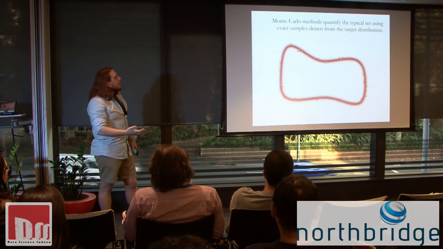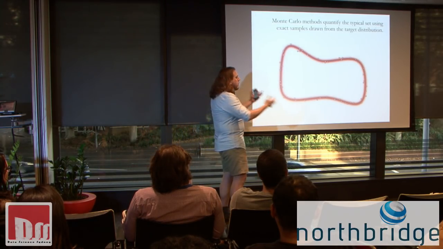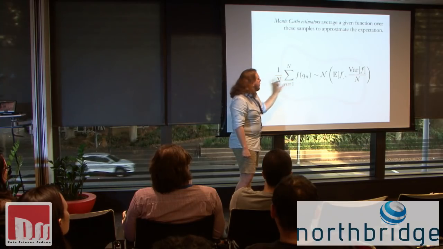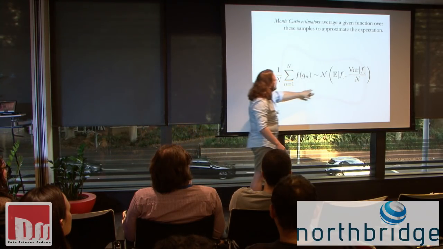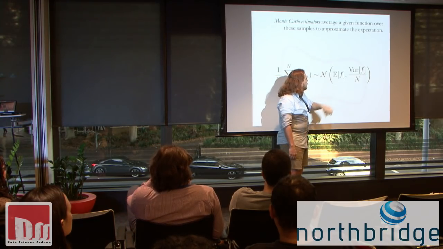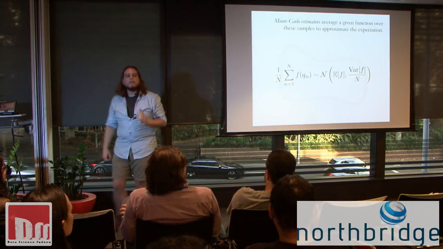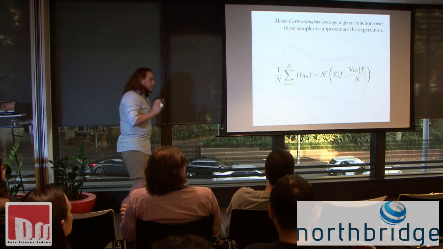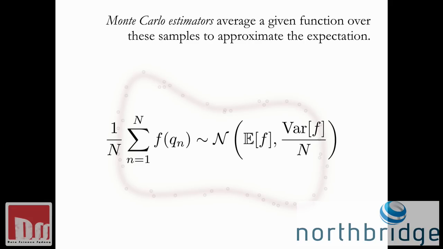So what we end up getting is this series of approximations. I can't integrate over the entire space exhaustively because that's too expensive. So I'm going to approximate that by integrating over the typical set. I can't integrate over the typical set because I don't know where it is, but I can integrate over my samples. So I can construct what's called a Monte Carlo estimator by averaging the function whose expectation I want over those samples, and I get this wonderful estimator that has these beautiful properties. It's unbiased, so it averages out over the kind of samples that you draw to the true value, the true expectation value, and most importantly, has a bounded error. We can quantify how good this estimate is. If you're doing probabilistic computation, I need to know how good your approximation is. Otherwise, I have no idea whether or not you're faithfully telling me what the model's trying to say.